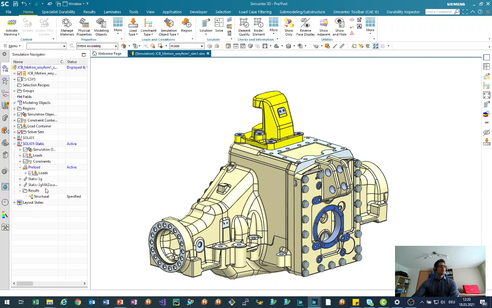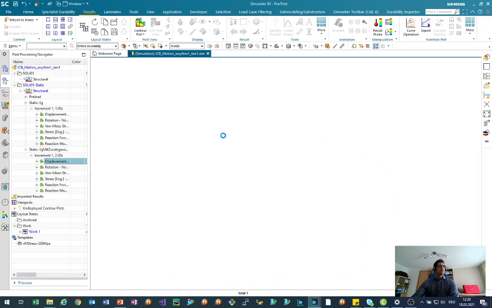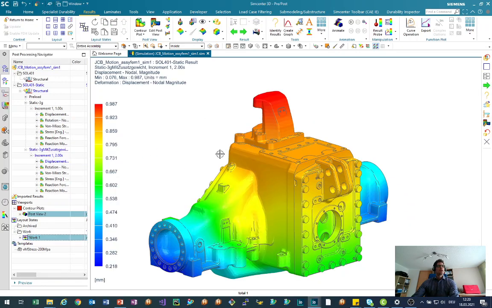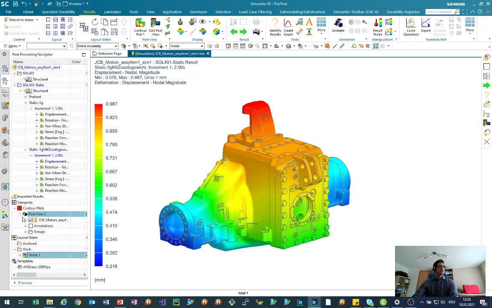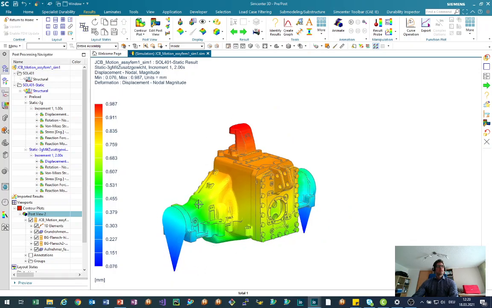I don't want to solve this here again, so I will load an already performed simulation. We can see there are additional 1D elements where the part is fixed, and then we have gravity loads, pressure loads, and forces acting on the structure.